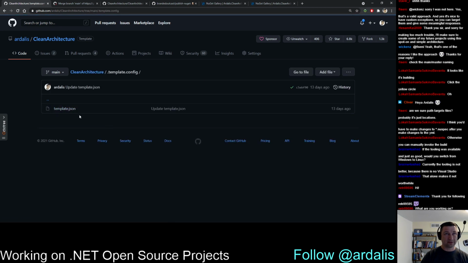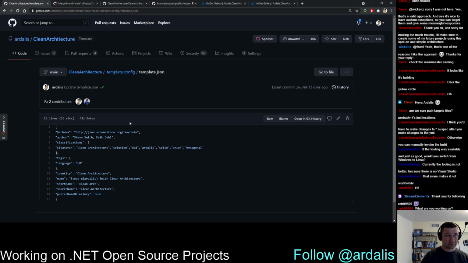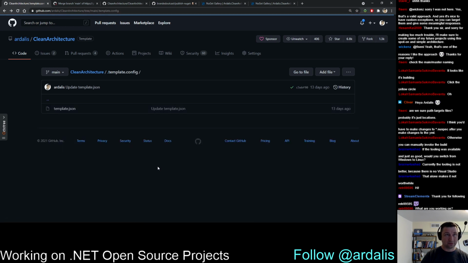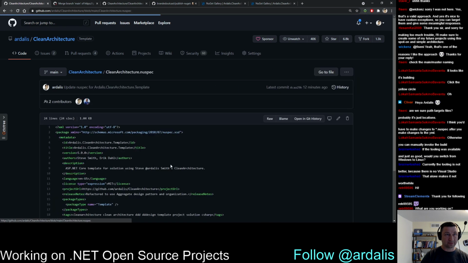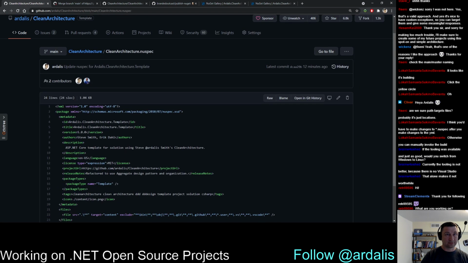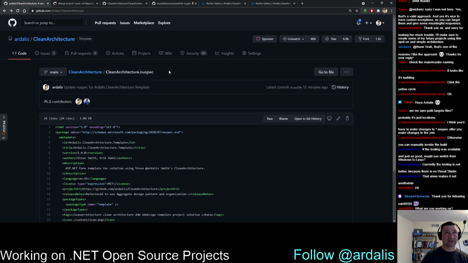What does template config do? Do I need this? That looks important. Hopefully that's referenced from this new spec file. I don't see it, but maybe it knows. I'm not an expert at making these templates. I did read the docs once, but it wasn't today. So when this template gets created, what does it produce?